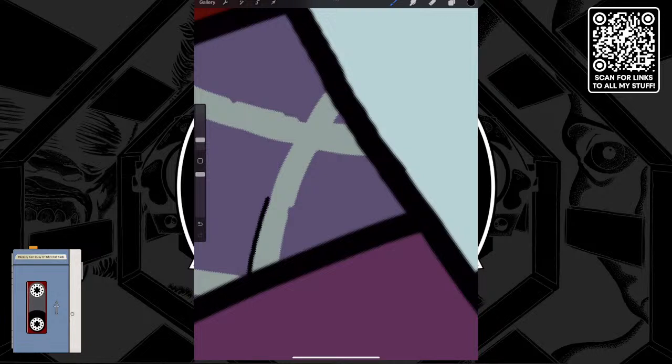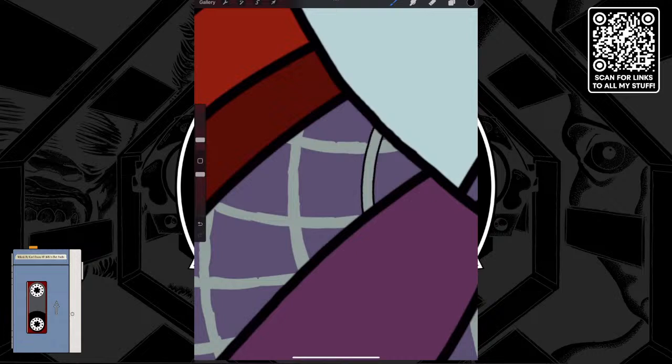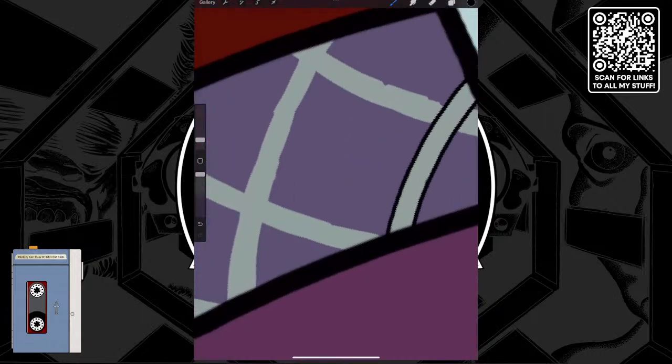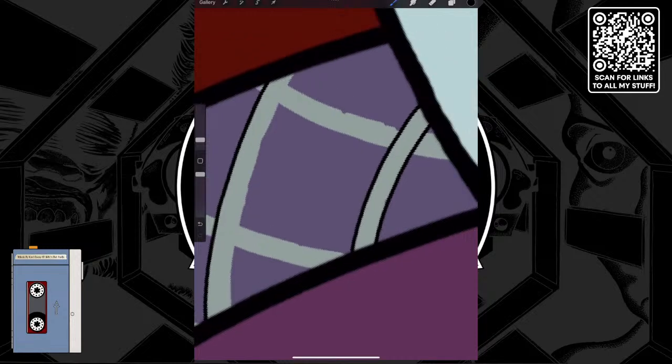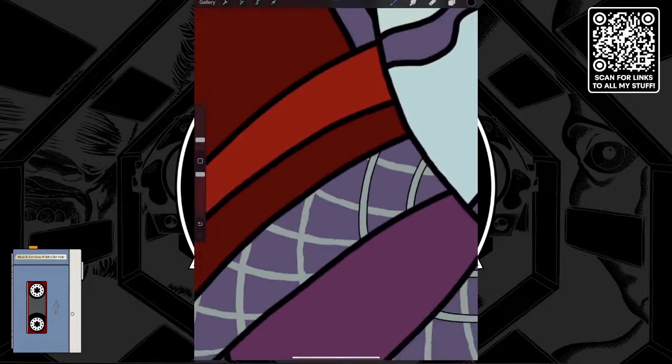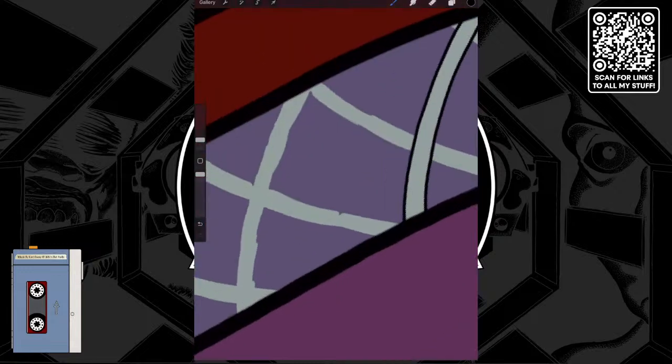I may have to clean these up because these were previously a different line weight. So I'm probably gonna have to do a little bit of cleanup here. Not a big deal. It's just how it goes. These are things that happen. I'm not really even complaining about it, because were this not digital, if this was just pen and paper, I couldn't fix any of this. I've said this before, and this is exactly what I'm talking about. I would not be able to fix any of this stuff if this was on pen.